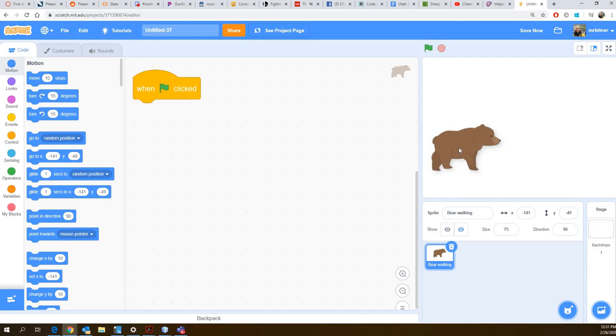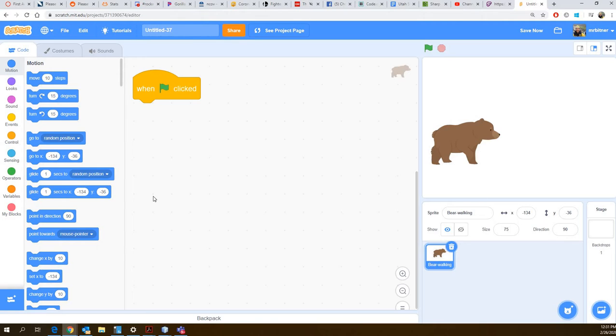Right now, for our bear, its XY coordinates are minus 141 X and minus 52 Y. So that's our current position. If we move our bear around, you'll notice that those change, 153 X and minus 44 Y. Move it up here, it's negative 125 X and 113 Y. So I can move my bear around and it'll tell me what the coordinates of that current sprite are.